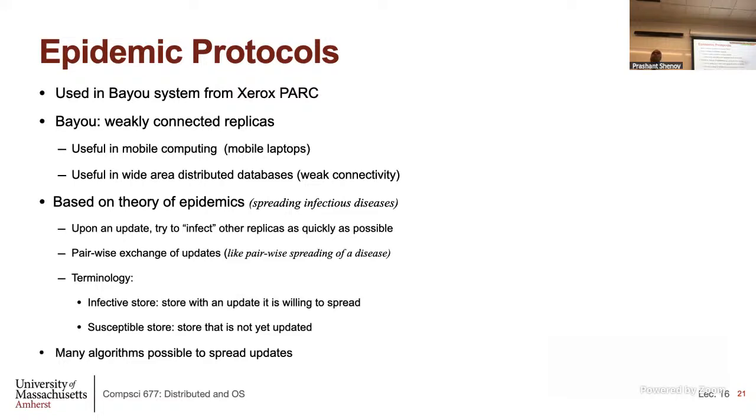And they had the following problem. They were designing a distributed system in which the devices were what were called weakly connected. Weakly connected meant that they would sometimes be connected to the network and sometimes be disconnected from the network. So if the device is not even connected to the network, then clearly there is no way to implement consistency, because I cannot propagate a change to a device if it's not even connected. So they said this notion of being weakly connected means none of these guarantees that we can study can be implemented in the system. So we have to think of a new approach. And they came up with the idea of eventual consistency.